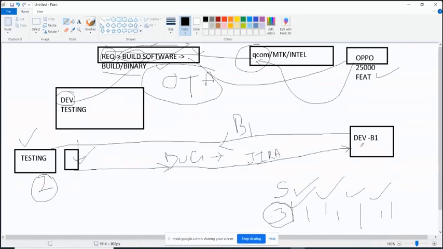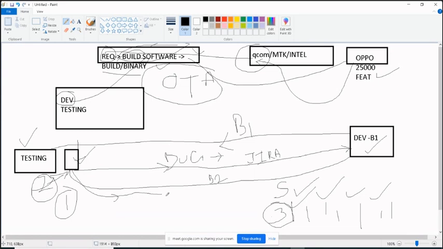Okay, so what will the developer team do? The developer team rectifies this bug and provides me a fix, an updated build. Okay, what will I do now? Again perform the testing on the same scenario in which I found the bug. Suppose now I found one bug, then again I will do the same thing and raise a bug to the developer team.